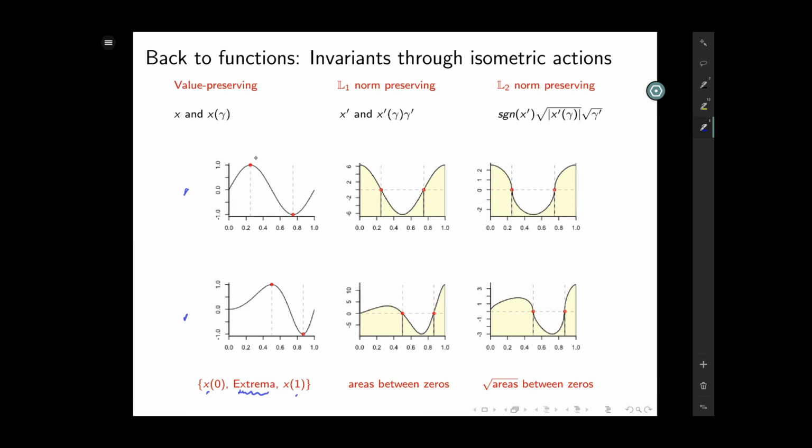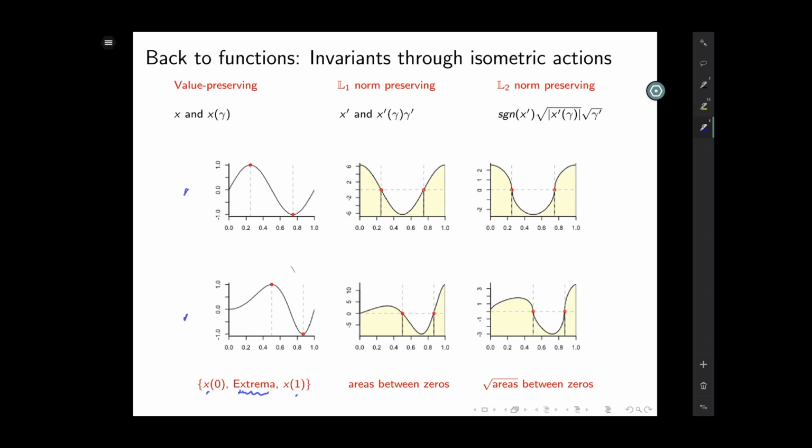Because anything in between is basically unique only up to a certain warping. Any segment between successive minima maxima is basically monotone. Since it is monotone and my warping is another monotone function, I can basically cover all monotone segments through warpings. So the only thing which is remaining effectively are the ordered sequence of extrema and the beginning and the end points. So this is under value preserving action, that is composition.